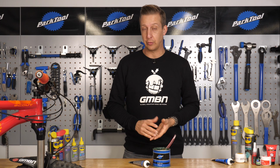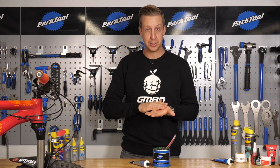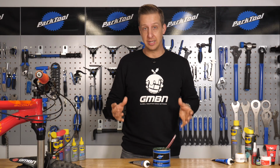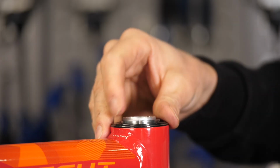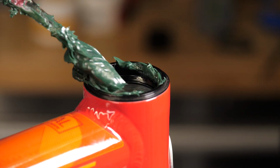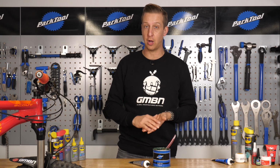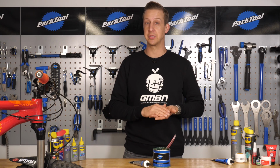You're going to need a decent grease for working on your bike. Now, grease is obviously used to reduce friction between surfaces. It helps keep water at bay, and it's used to generally assemble parts of your bike. So you're going to be using grease in areas like pedal threads, bottom bracket threads, putting the headset cups into the frame. Beware though that some greases contain petroleum and other substances that are damaging to carbon fibre. So before you go smearing some on any carbon parts, make sure it's carbon safe.